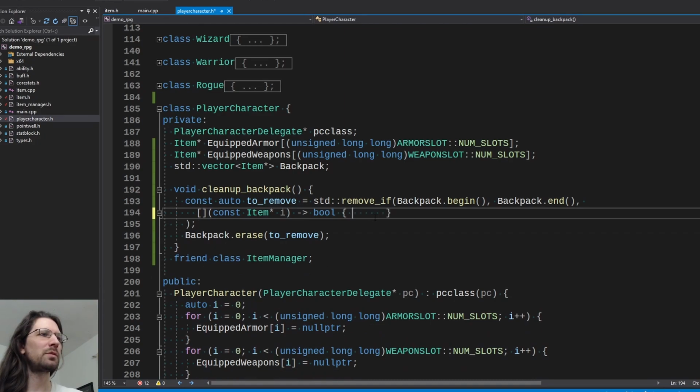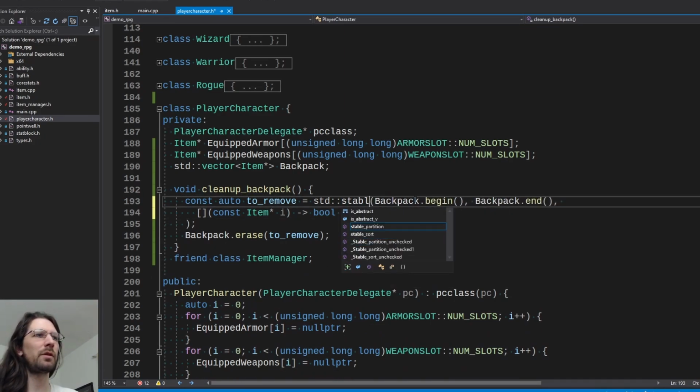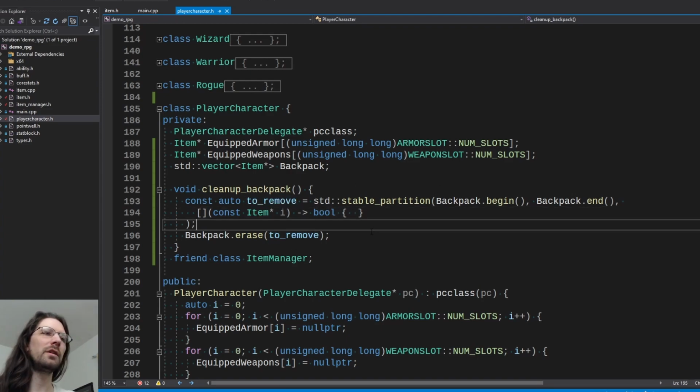Now I should probably explain a little more about what this remove_if, and stable partition in this case, does. It does move around things in the inventory some, because it sorts things so that everything that's being deleted is at the end. That's why you only need one iterator, because it's from that to the end that it deletes.